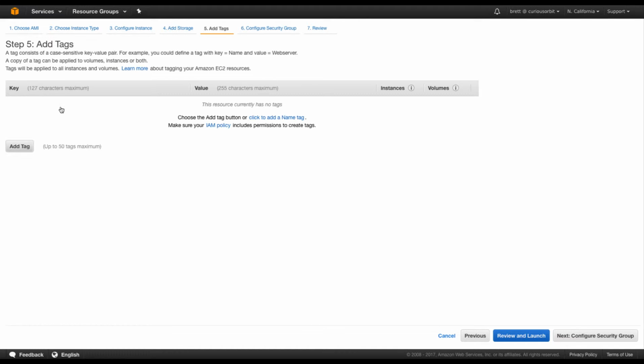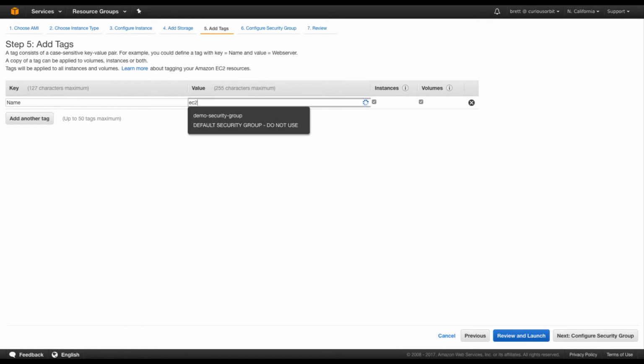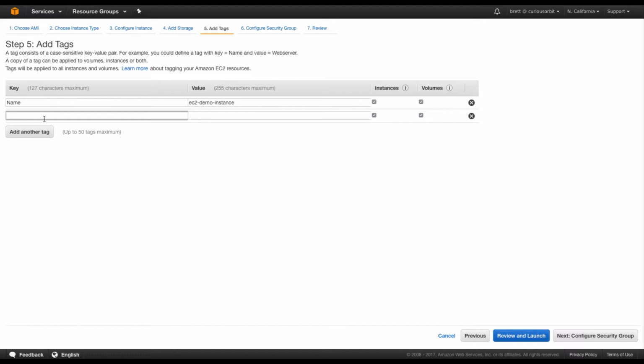So best practice would be to tag all taggable resources. The first thing is we're going to give it a name. So we're just going to say EC2 demo instance. And quite often tagging might be used as a way to help you understand billing information. So for demonstration, we're just going to say department code, and let's just say marketing. So later on, we could use this tagging information to dissect a bill to show the cost for the marketing department, or filter different queries or different commands and look for, in this case, EC2 instances that are assigned to the marketing department.